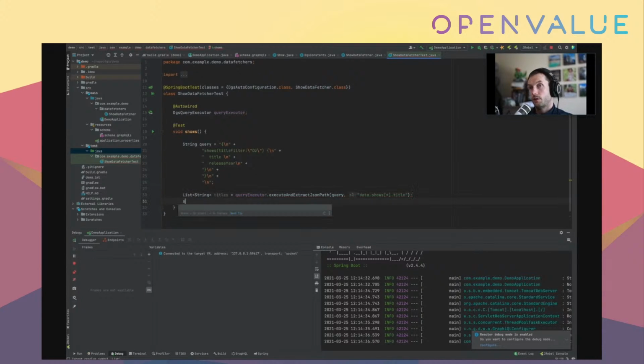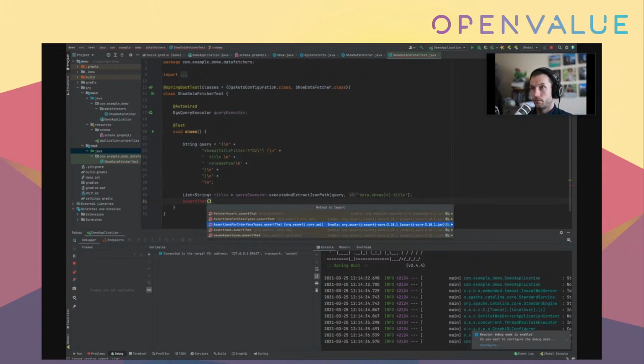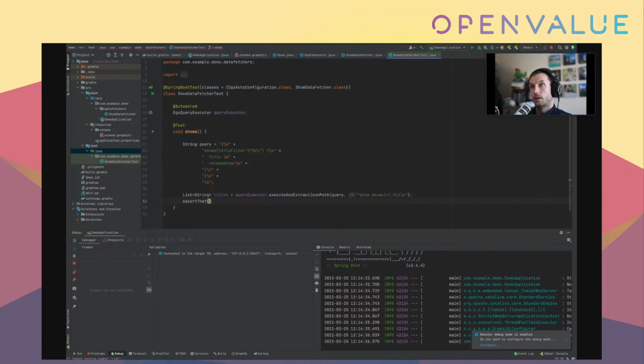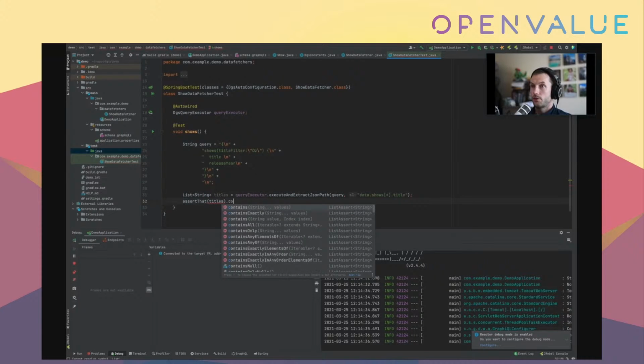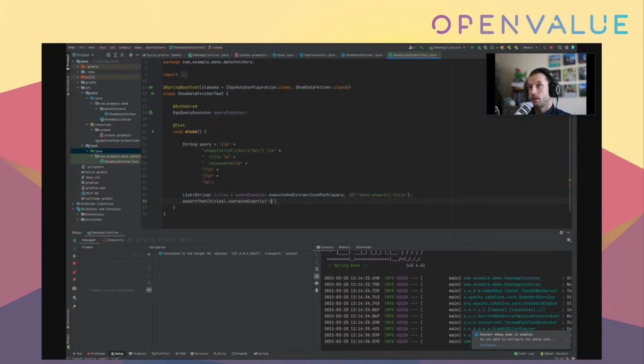And now we can simply use an assert to look at the titles, and we want to make sure that it contains exactly Ozark. So that means it should only include Ozark.